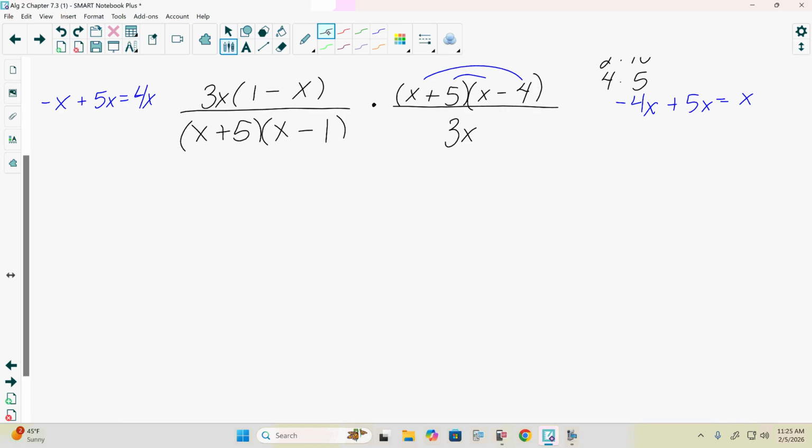Now we multiply two fractions. We multiply the top with top, bottom with bottom, yes? So we try to move our monomial terms, the terms not inside parentheses, to the front. Because if I multiply 3x times 1 minus x times x plus 5 times x plus 4, with parentheses to show that these are being multiplied together, all we have to do is write them next to each other. Because two parentheses next to each other is understood to be a product. So really what we did is just what? Squish the tops all onto the same line next to each other, yes?